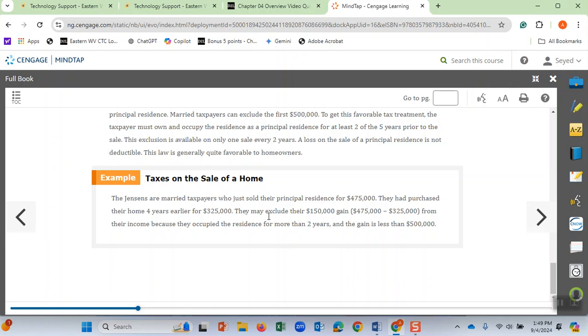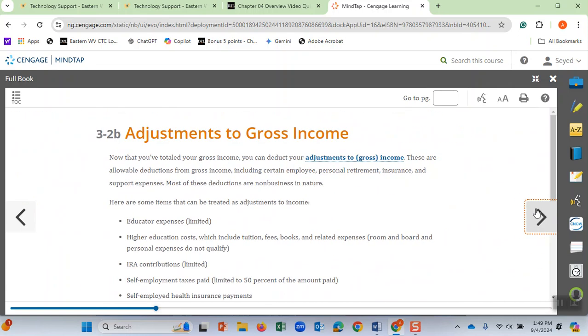And let me go to the next page while I am lecturing here, on adjustments to gross income. When you add all that income that we already talked about, suddenly your salary shows as $100,000 income, for example. That's a lot of money. Some of you are hoping maybe you had some deductions. That way, you don't pay taxes to the IRS on $100,000. Because think about it, if you make $100,000, the IRS wants $20,000 of it. You have to find some legal ways not to give the IRS those $20,000. If it is legal, why not?